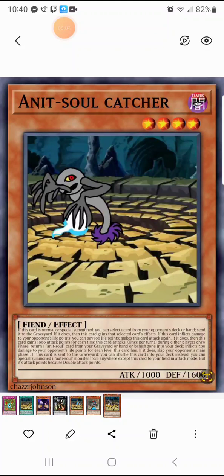And this one has, if you do, then skip your opponent's main phase 1. So basically, during your turn you activate this, then your opponent goes right into the battle phase, then main phase 2, then they do all that stuff.